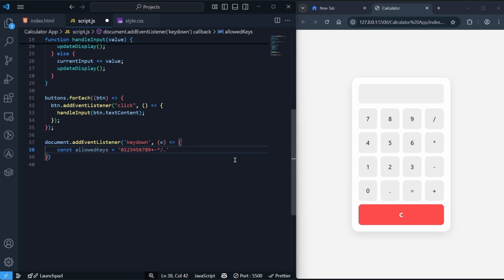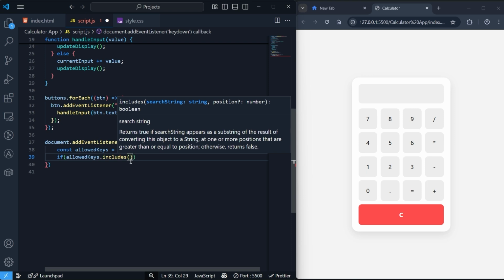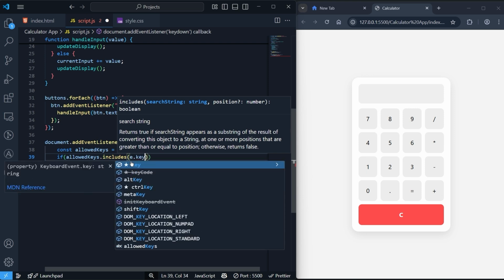So let's put all these keys as allowedKeys, and here, allowedKeys dot includes. We have seen this in our string video. It just checks whether whatever key you are typing is present inside this allowedKeys or not, whether it is in e dot key.